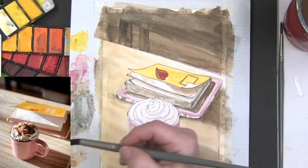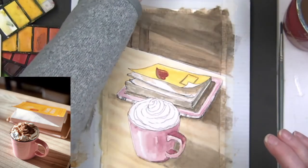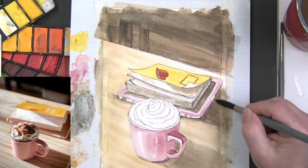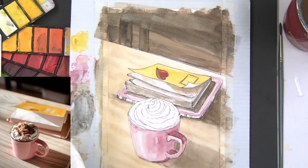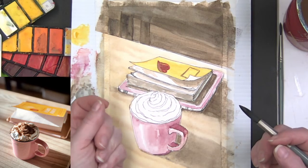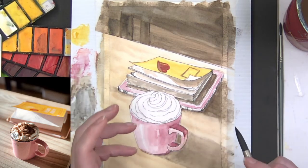Hot or cold press? This paper is pretty much a cold press type texture — it's mixed media but similar. When I go buy paper I buy cold press because generally cold press gives me more versatility. If I want to draw on it without painting, I'll draw on the back side of cold press because it's usually slicker and smoother like hot press. On the front side you've got that soft texture that grabs the watercolor and gives you some of that texture I happen to like.